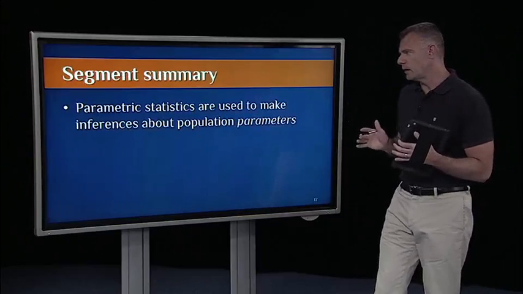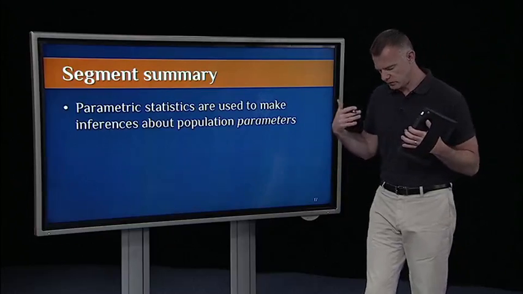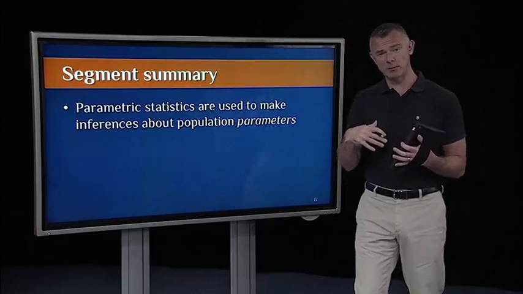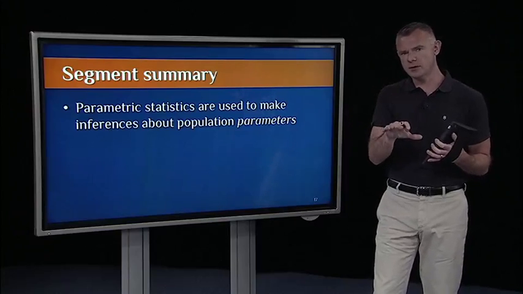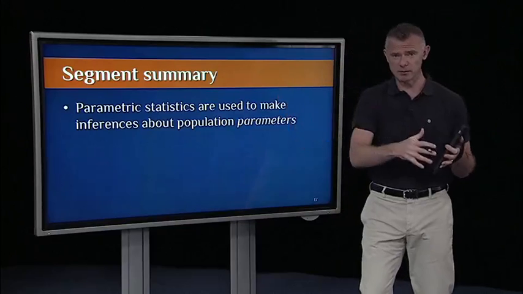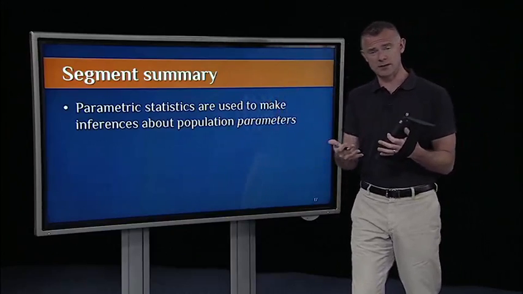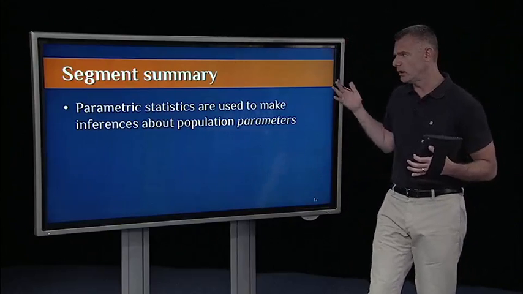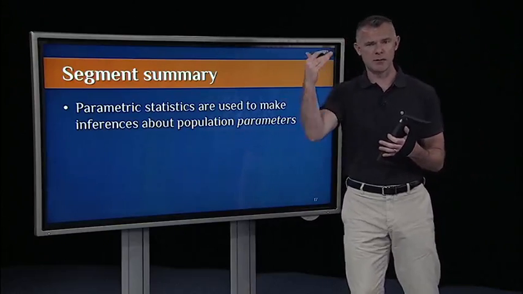So to wrap up the segment, we've been doing parametric statistics all along. I haven't really been using that phrase because I just made that assumption at the beginning of the course that we were taking random and representative samples from populations for that explicit reason that we wanted to calculate statistics on those samples in order to make inferences about the population parameters. Okay, so sample statistics are used to estimate population parameters. Once we started engaging in inferential statistics, when we got into the central limit theorem and null hypothesis significance testing, we started doing parametric statistics. That is, we were using our sample statistics to make inferences about the population.